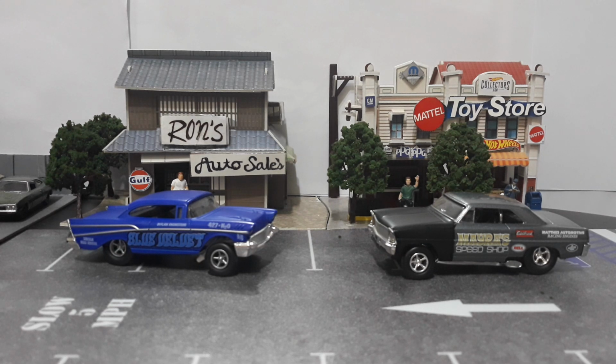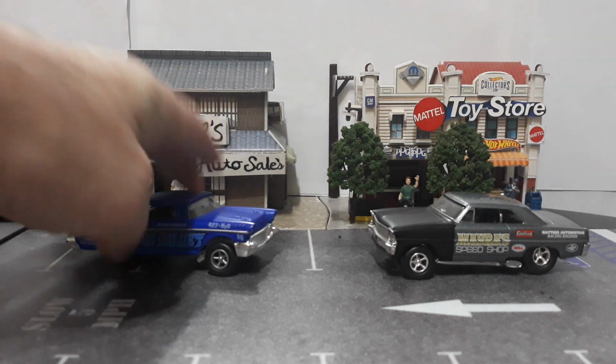So the two we have in front of us are actually ones that I mentioned probably 2 months ago. I was hoping to get more of these, but the other ones I came across didn't have that good of quality of paint. These are the only two that had pretty good paint, actually mint paint, so I kept them. I just hadn't got a chance to show them to you guys. These are 1/50 scale Hot Wheels.